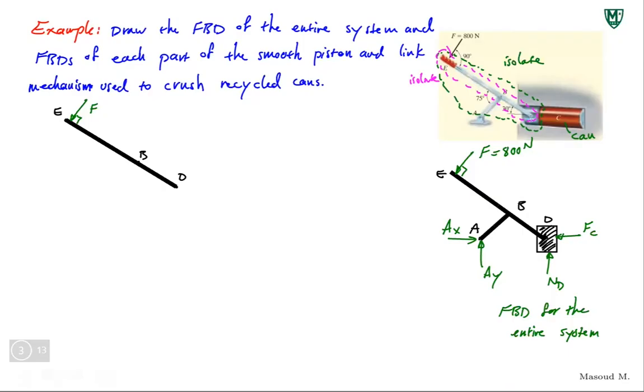If the piston was somehow preventing this from rotating, then when I removed the piston, I would have to compensate for that limitation in the motion with some moment at that point. But since it can freely rotate around point D, we don't need to worry about that. But it cannot detach itself. It can't go up, can't go anywhere if it's attached to this. So if I take the piston out, I have to compensate for those forces. That would be DX and DY.